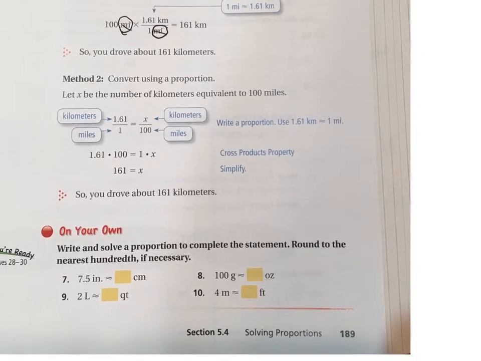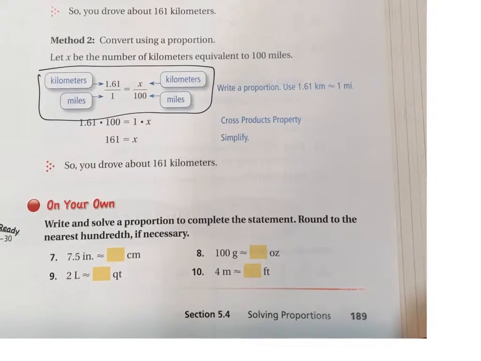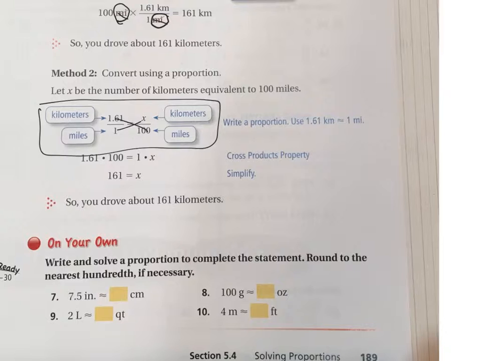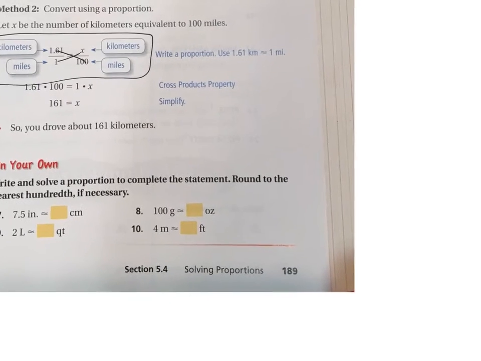So that's basically all that is. And here's another way of showing it right here. So this is kind of cool. They've given us tons of extra stuff. This is just another way of doing the cross multiplying. Also, they did the cross multiplying, or you could use example number 1 where you times both sides by 100 and it would come out the same thing. Because 1 times x is 1, it still doesn't change anything.